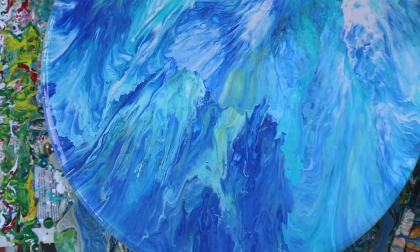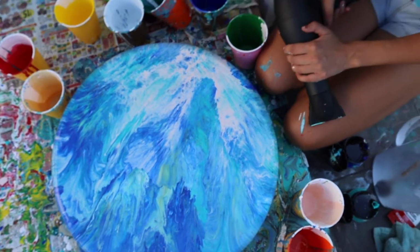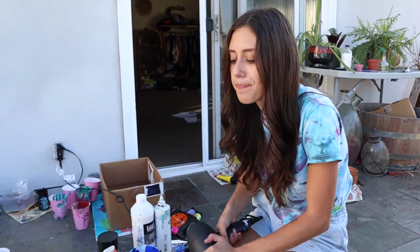But overall, I'm really happy with how this turned out. I think the colors came through really nicely. I'll definitely be trying to use this again, and I will be working with more color blending next time.